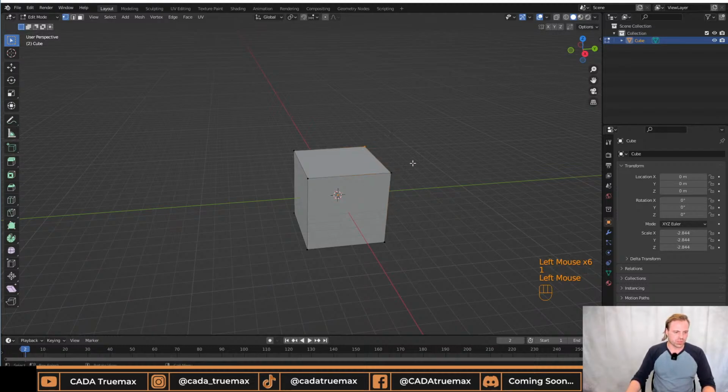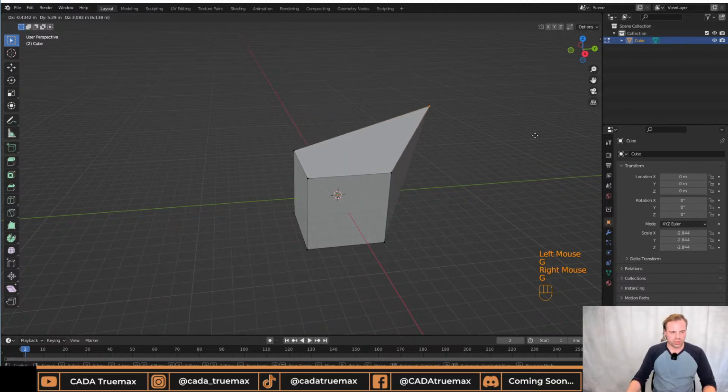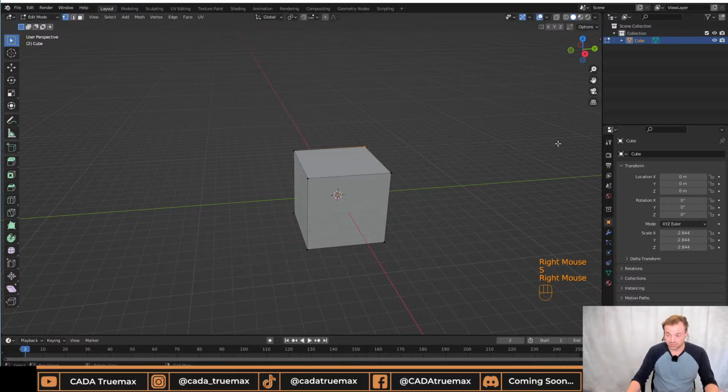So, inside Edit mode, we have three different ways of selecting and working with our meshes. The first one is Vertex mode. Vertices are points in space, and that's it. All you can really do to them is move them about, because they're points in space. You can't scale them because they don't have any scale. You can't rotate them because, well, they don't have form or function to rotate. They just have their location.